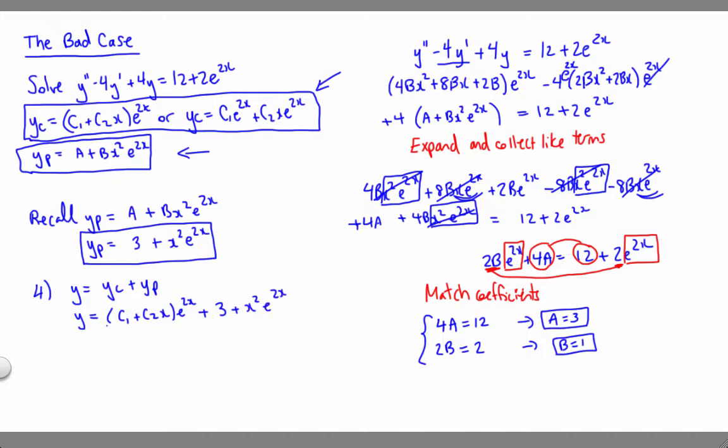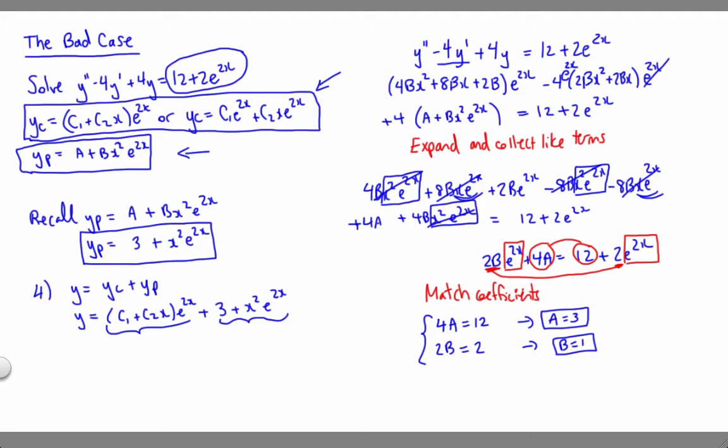The complementary solution here is the one that has the unknown coefficients. It's got the unknown constants in it. So that's what's making sure that we're capturing all possible solutions to the DE, whereas the particular solution is required to have exactly these coefficients. The coefficients have to be 3 and 1. They can't be multiplied by anything. They can't be changed in any way. And this particular solution is what ensures that the right side of the DE comes out to exactly what it's supposed to be.